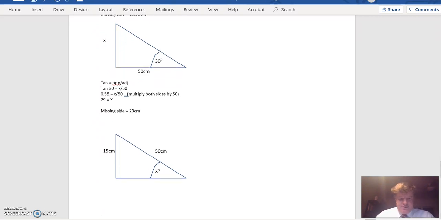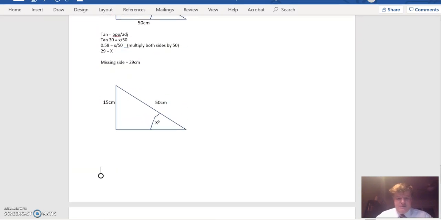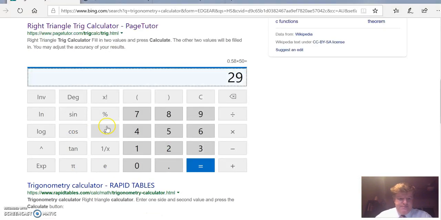And moving on to the next and last of the trigonometry problems. Here we're missing an angle. We've got a side opposite and a side hypotenuse. You might remember back that that's the sine. Sine is equal to opposite divided by hypotenuse. So the sine of x is going to equal, opposite is 15 divided by 50. 15 divided by 50 is going to be 0.3. You can check that on the calculator. 15 divided by 50 equals 0.3.